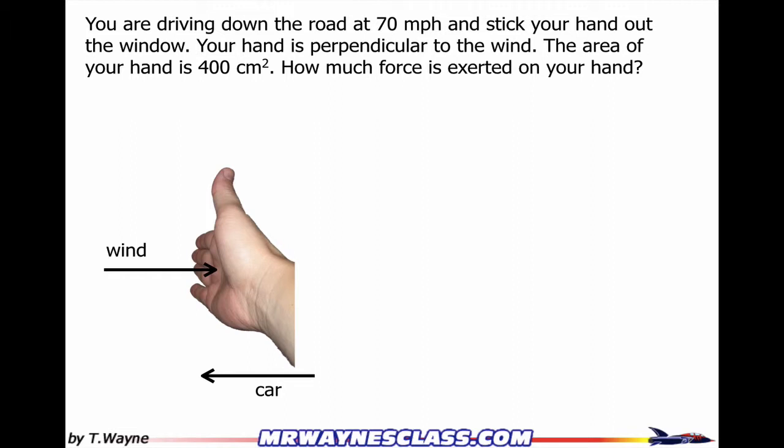So the wind velocity behind your hand is zero, and that's kind of the assumption you've got to realize that where the wind is going, it's got one velocity, the car's velocity, and behind your hand, there's no velocity at all. So that's important to make sure you get that straight.